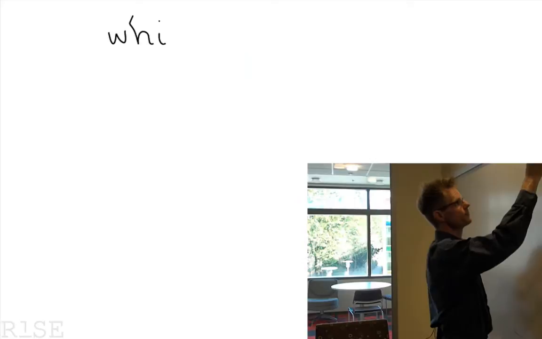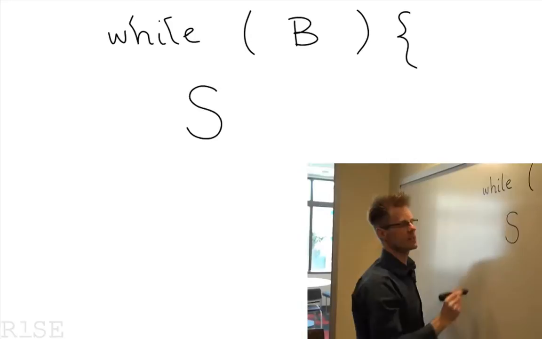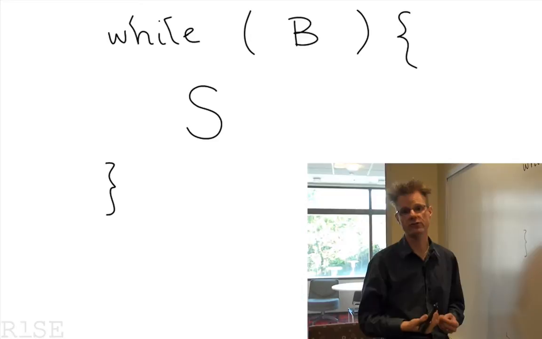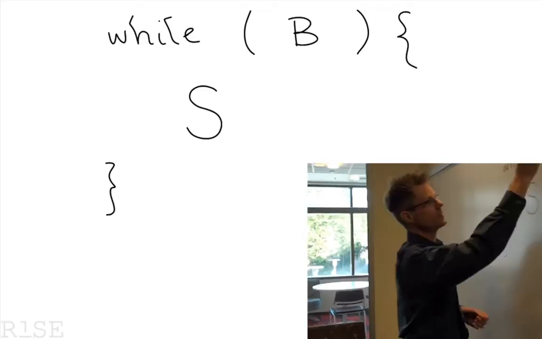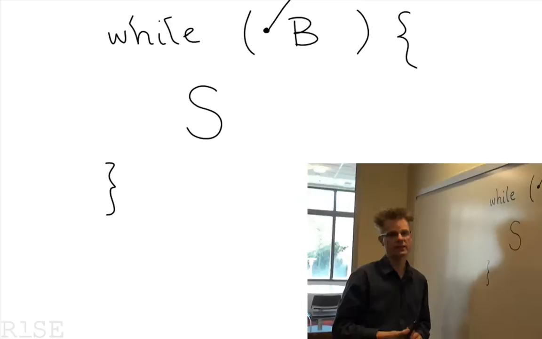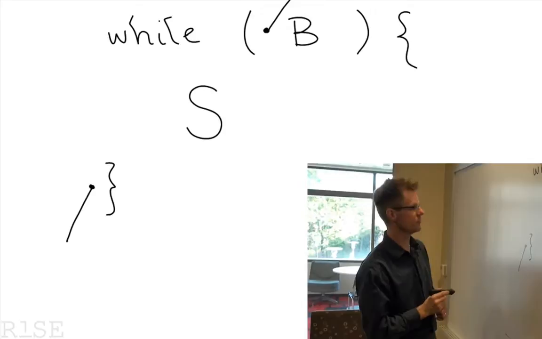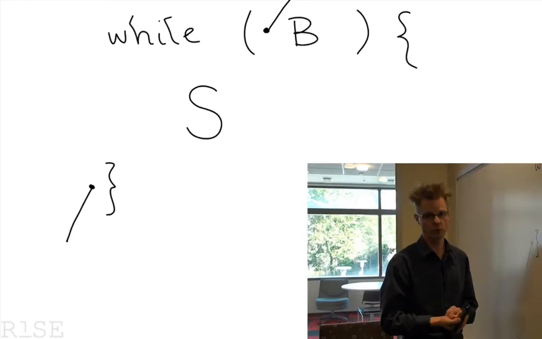Let me draw a prototypical loop on the board. Here's a simple while loop that iterates as long as some condition b holds, and each iteration it will do some statement s. How do we make sure this loop terminates? We associate with it a function called a variant function, or bound function, or termination metric, or rank function. This function evaluates to some value at the beginning of the loop — just before the evaluation of the guard — and again just before returning to the top of the loop. We want to make sure the variant function strictly decreases between these two points. If we can do that, we're on our way to proving termination, but there are two more things to think about.